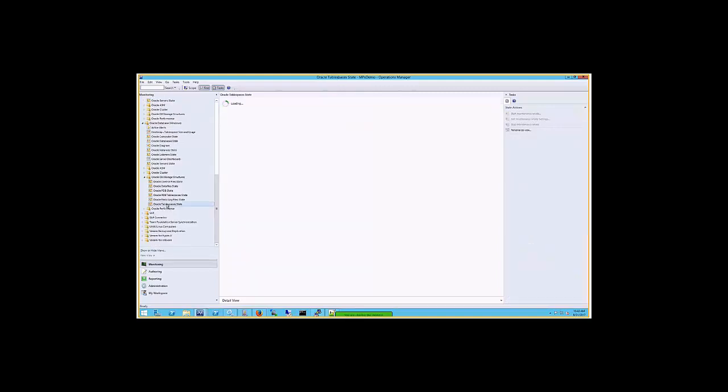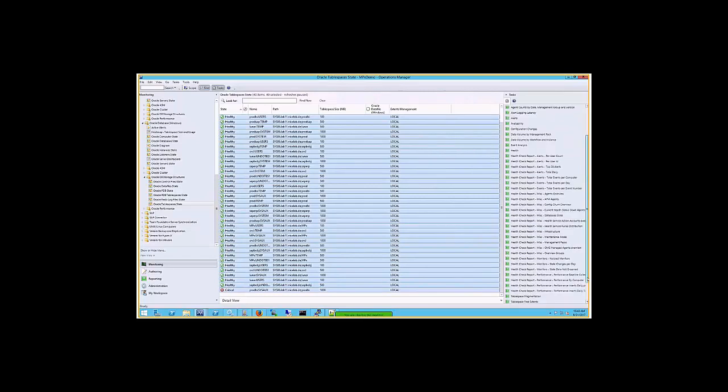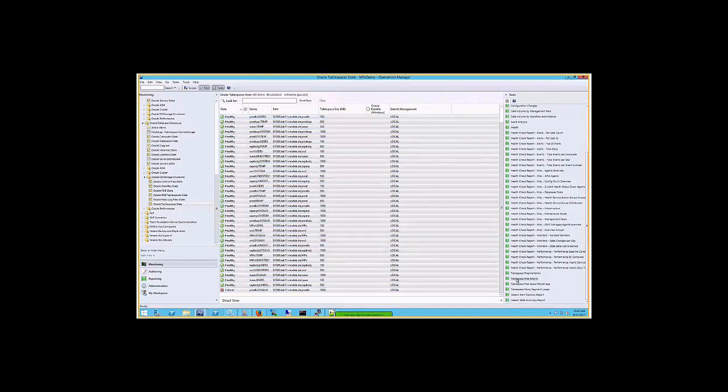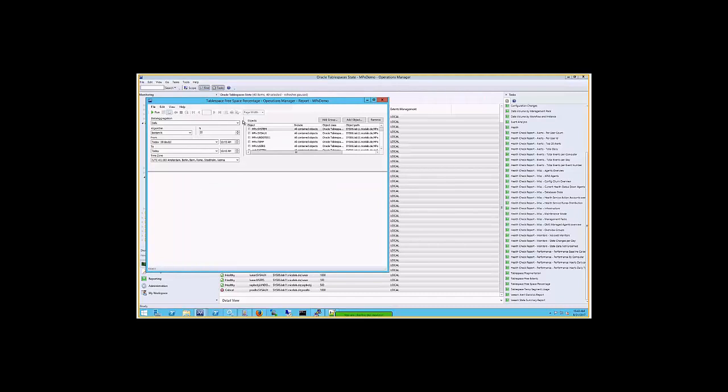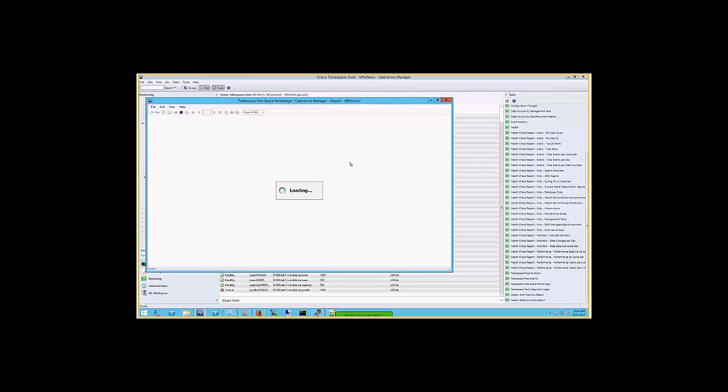We have a number of predefined reports available. You have a lot of table spaces and the obvious question is: which table space is growing the fastest, or which is soon going to be full? We have the table space free extent report and the free percentage report. Let's take the free percentage report — you can open this, sort bottom up or get those with least free or most free, then pick your time range, add or remove objects, and run the report. Note that the data shown is created by a simulator we use for performance testing and demonstration purposes, so data goes up and down.